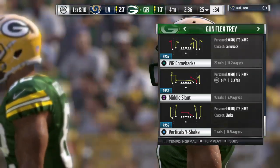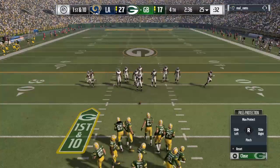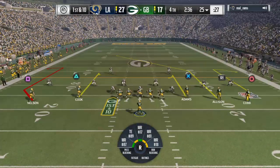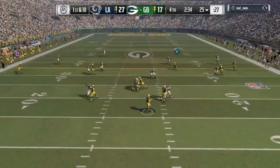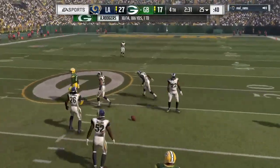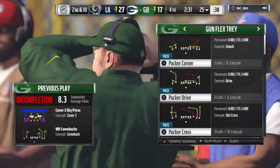And they're going to need another score. Got one last time, but still down here. When you're playing catch-up, every possession becomes crucial, doesn't it? It's vital. Get back out on the field, punch it in the end zone again. They know it's not easy, but what they do have going for them, they did score the last time. They think they've got a good formula working.